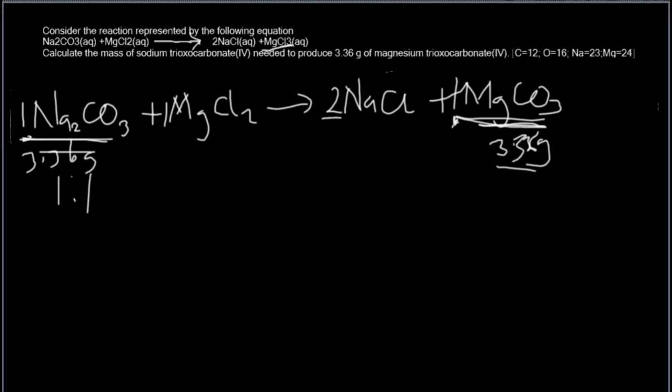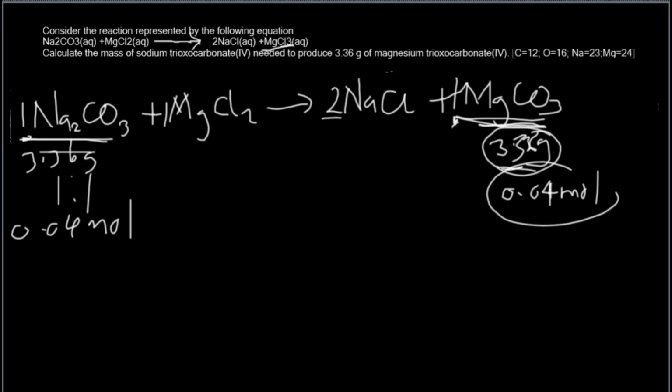If the mole is 0.04 moles, in case you turn this mass to moles, it will be the same for this one, 0.04 moles. You get it? Okay, so this is the mass for this. So it means you have to turn this mass into moles. So when we turn it to moles, we got 0.04 moles. So once the mole ratio is 1 is to 1, it means we will get the same moles for here. Therefore, we can solve for the mass.